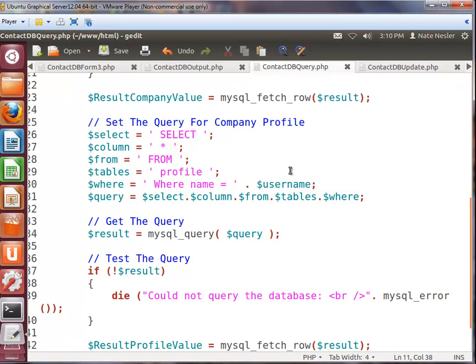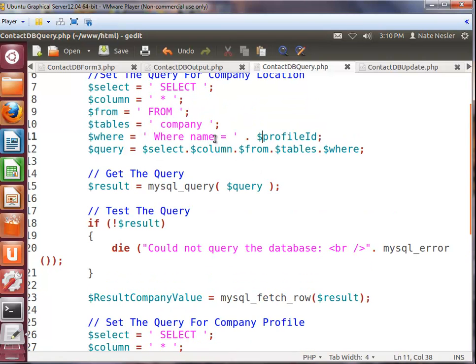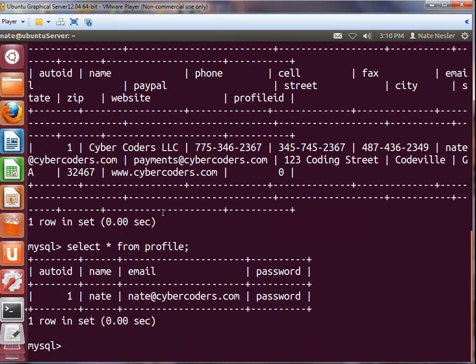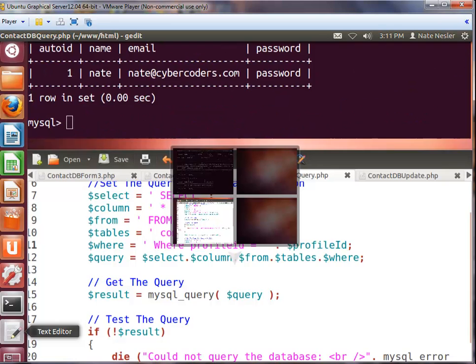And here we have our username. And then this would have to be profile ID on this one. Right, so profile ID. Like that. If I'm not mistaken, go ahead and double check it on the database. But it should match up. Yeah. Profile ID right here. So there we're getting a matching entry here. Well, right now it's 0 and it should be 1, right? Because it should match that. So that's a bit of a problem. So we need to run an update on that.